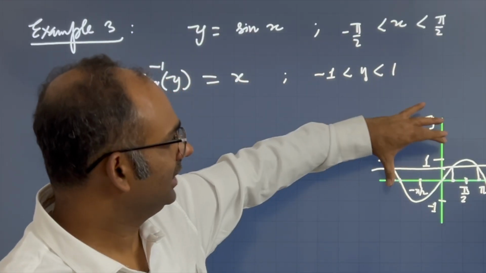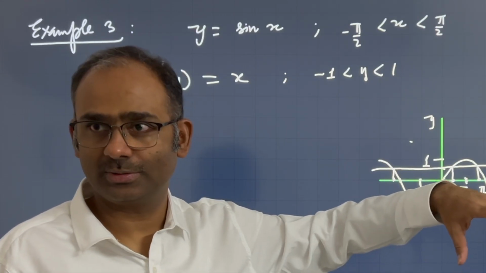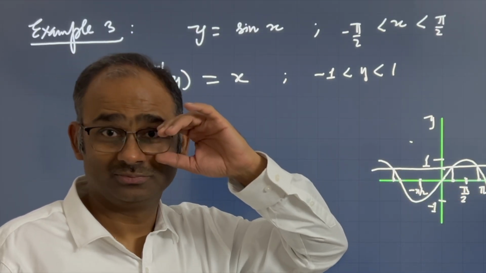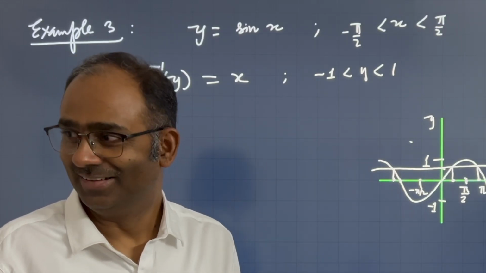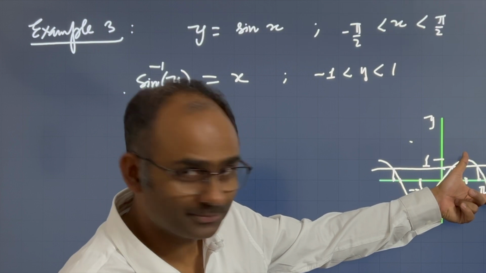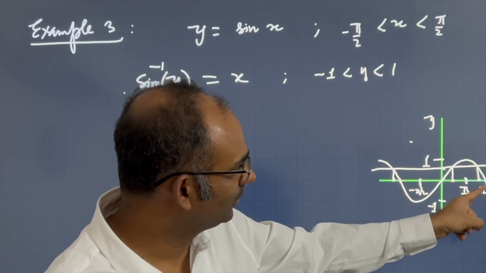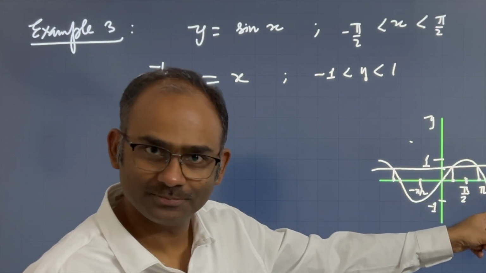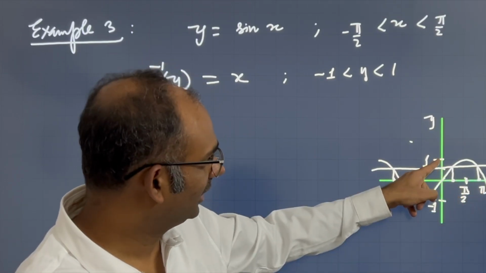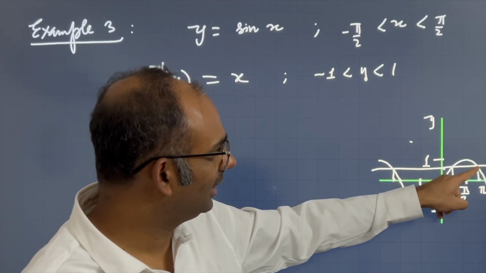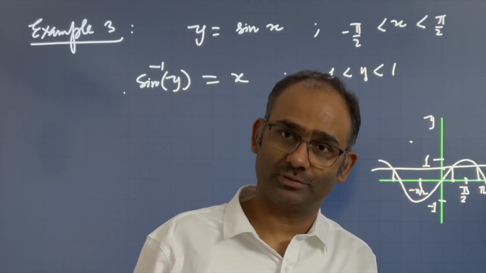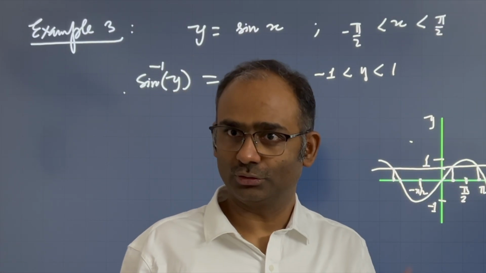Okay. Now suppose you are a very rebellious person, a teenager who doesn't like conforming to society. You say, no, I will not take this. I will take this. Because here this is again monotonic within that much. Yes, you can take. So for a given value of y, you will have a unique value of x. That will be a different branch of the inverse function. Okay? So those are all different branches.